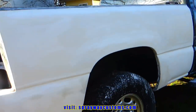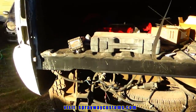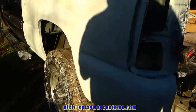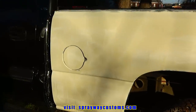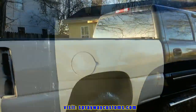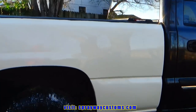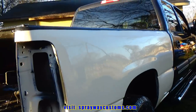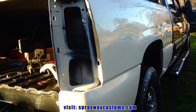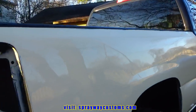Got the wet sanding done. Now I'll wash it off, but I'm not going to paint it until the morning, but I'm still going to wash it off right now. Washed it up. You can use the dampness from the water as a form of clear coat. It'll show you all your imperfections before you get ready to paint it, if you have any.